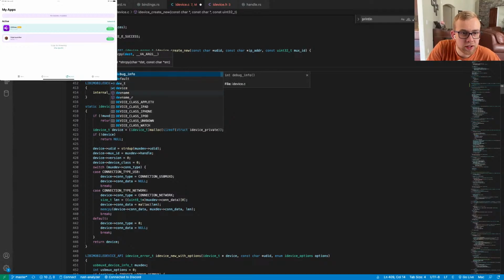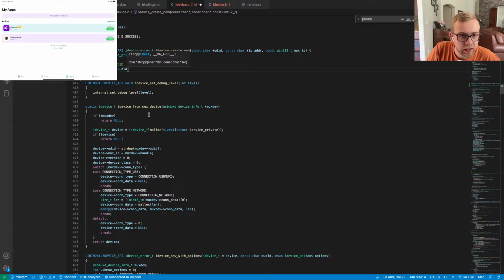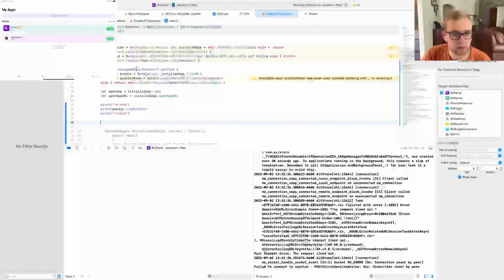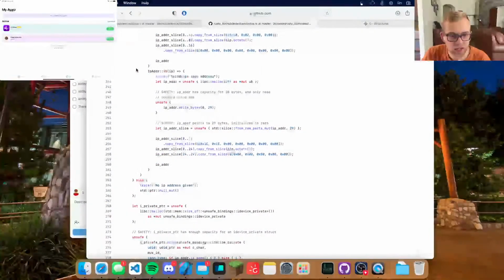Destination is going to be device.udid. And then we're going to just use our... Is that legal? Can you do that? Will it segfault? Because that's what you get in C if you do anything wrong. Do one thing wrong, segfault. I hope that's how you use that.